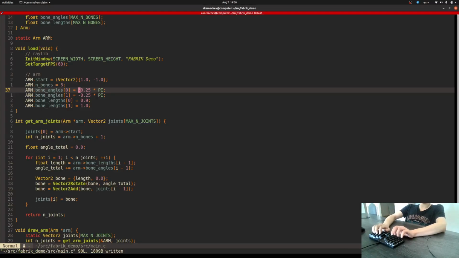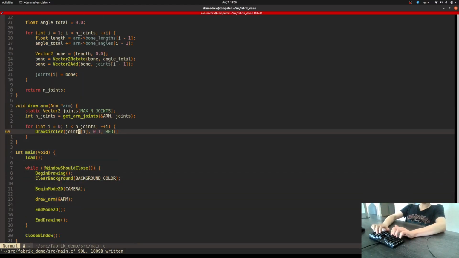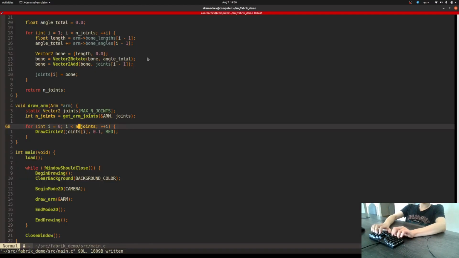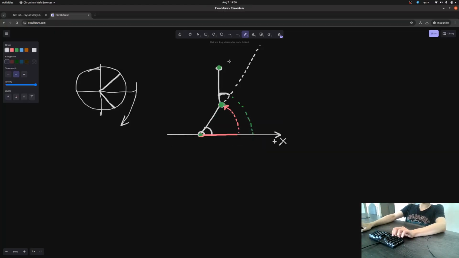Now let me draw the bones themselves. Draw arm, draw circle. I am iterating over all joints, but how can I draw the arm? I can draw it only when I skip the zeroth joint, because when I'm processing the zeroth joint, I can draw only the joint. I cannot draw the arm. I don't have access to the second joint yet.